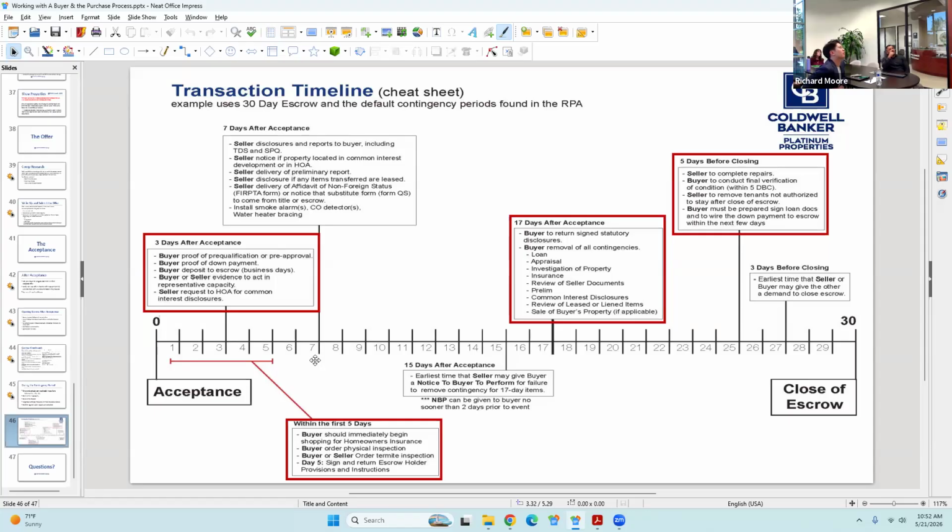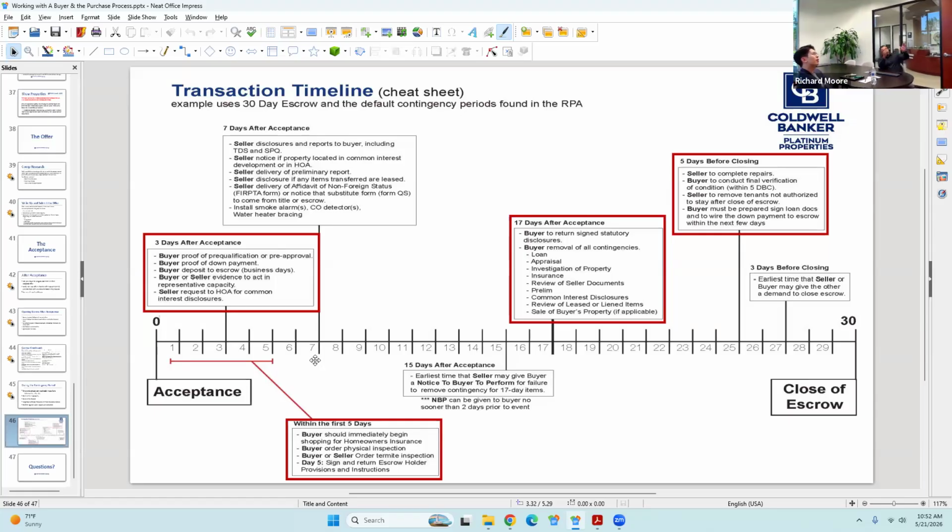So within that time frame, you do your inspection, you get the inspection back, and then hopefully within that time, I think the first 7 days, it says here that the seller should already send over the seller's disclosures. So the buyer's going to review those. You're going to review them with the buyer. If they have any questions, have them sign them. Then you're going to return a signed copy back to the sellers. And this is all within the first 17 days, right?